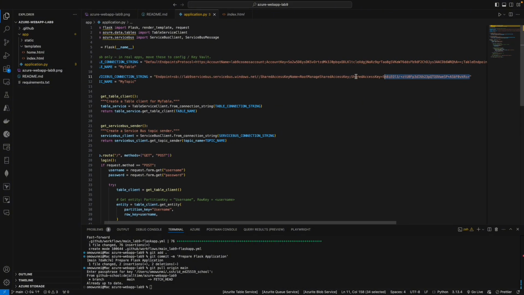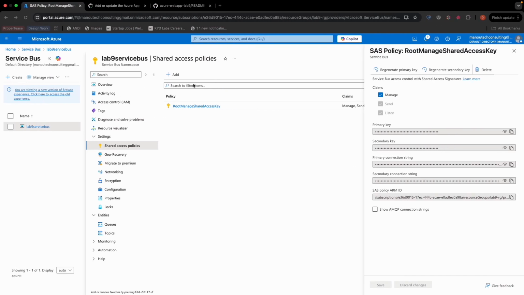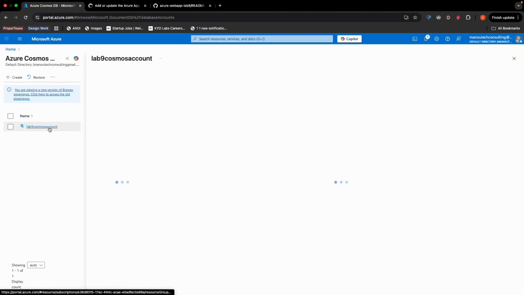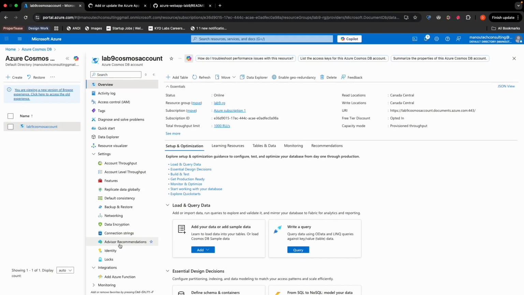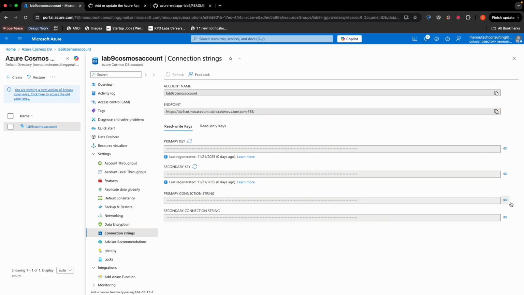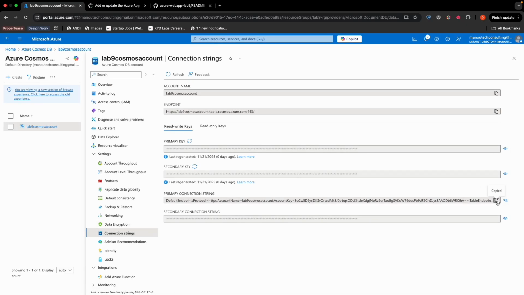Okay. I think I have to put this again. So then I need to go back to my Cosmos DB, copy, go to connection strings, and then open my connection string.